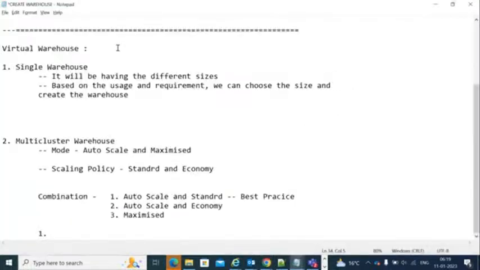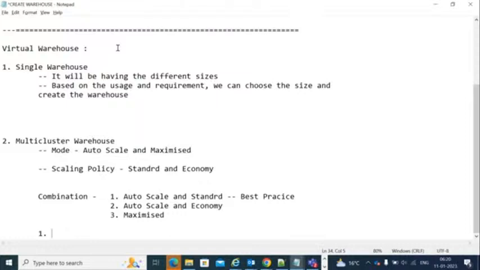If you select this multi-cluster warehouse, you have these many options. I will tell you all these options and what the purpose of these options is. First of all, the virtual warehouse is a Snowflake component, the hardware component of your Snowflake. Yesterday I already explained this. It is essential for all tasks like data processing, data loading, data retrieving, and submitting queries.